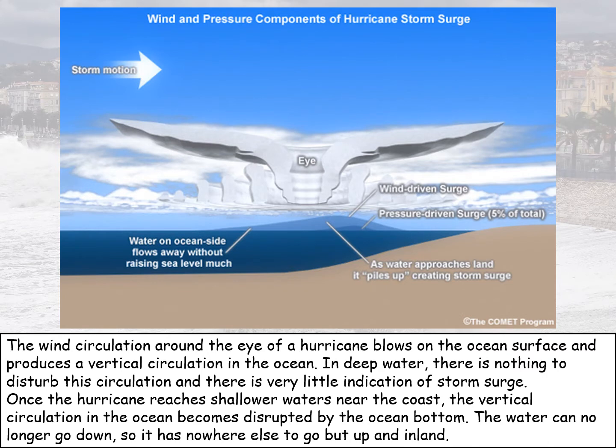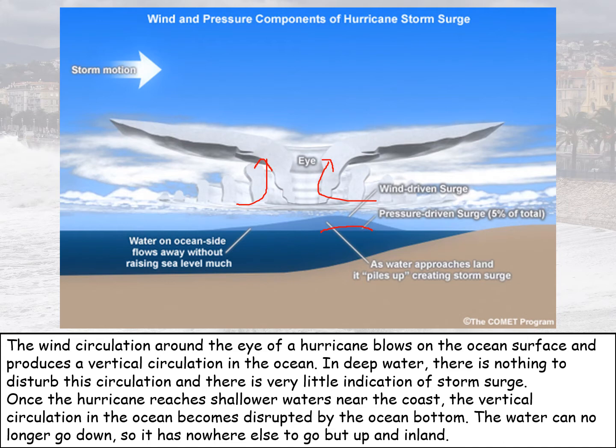So what you can see here is that actually there's kind of three things which contribute to the formation of a storm surge. So the first one, and arguably the least important, let me just draw it here, is this small bulge of water. And this is formed because basically a hurricane or a depression is an area of low pressure. And what that means is that air is rising. And it's a bit like a giant vacuum cleaner. So as the air is rising and the pressure is less, it's releasing the pressure on the surface of the water, and so it's rising.